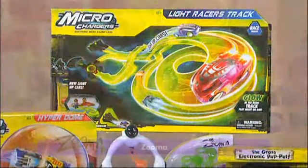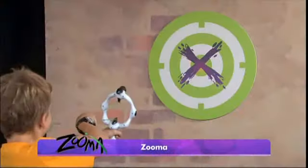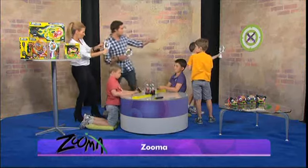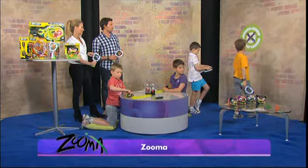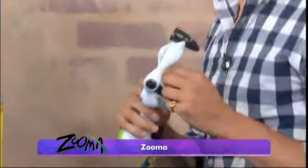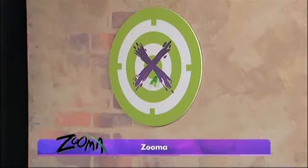The first one we'll start with is Zuma. It's one I wish I had when I was a kid. It's pretty much a shooting type game. Sam and Will are doing it at the moment. So there's a target. Zuma comes with two types of ammo — these great orange ones which will fly over 30 metres, and it also comes with sticky wall crawler ones which are great and will really stick to the target.